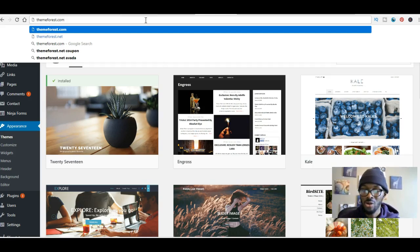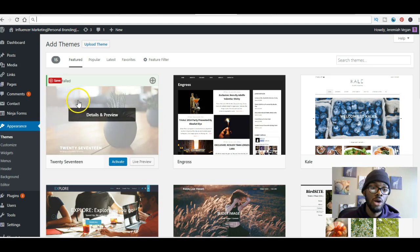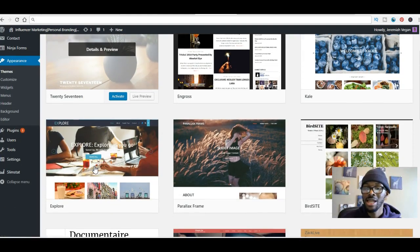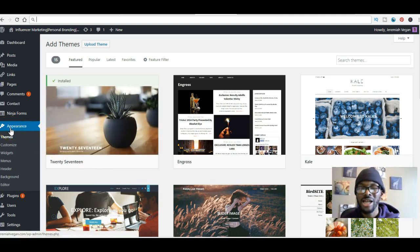All right, I'm not going to go to it. I was going to, but I don't want this to be too long. But you can always get an idea of what you can do as far as themes. Okay, if you want something like a Shopify, a shop store where people can purchase stuff, like an e-commerce site, I never actually built an online store through WordPress. It's always been blog oriented, or I'll just get a developer to do it.